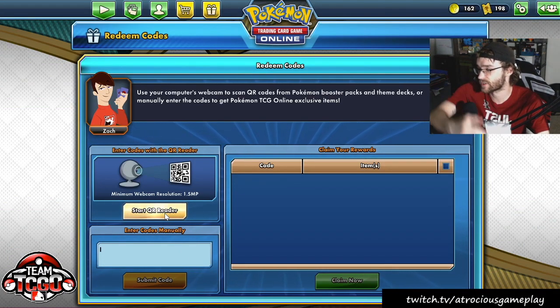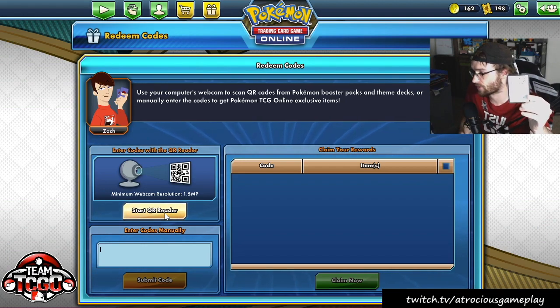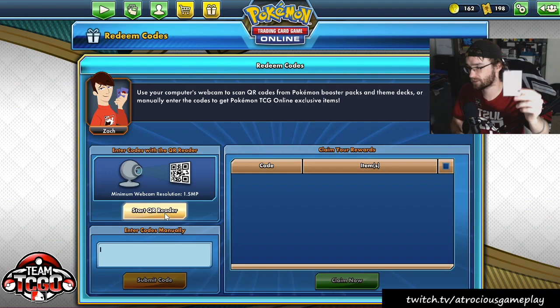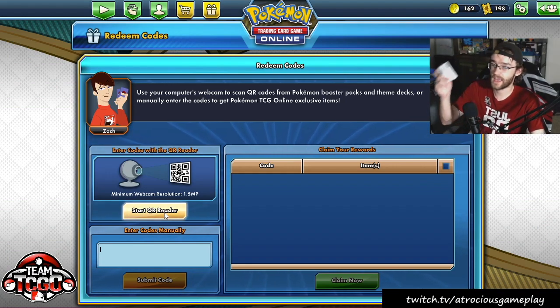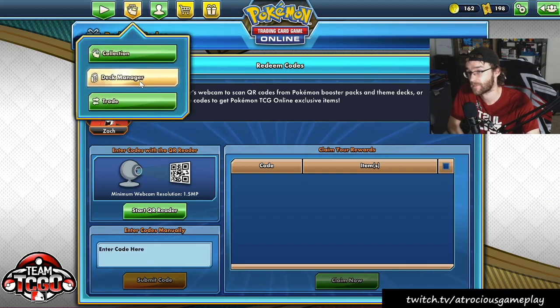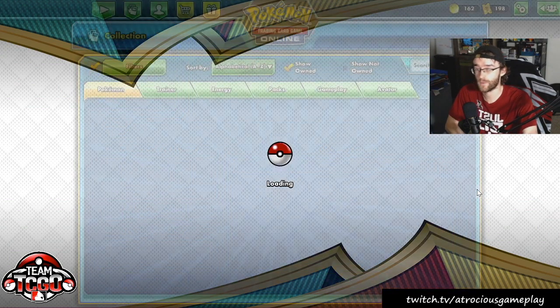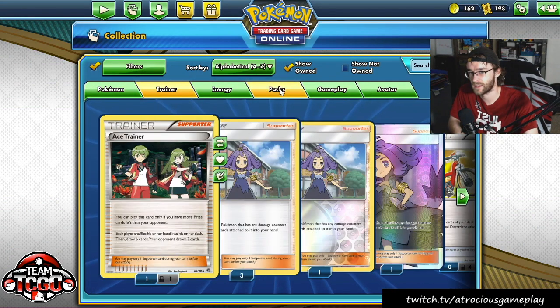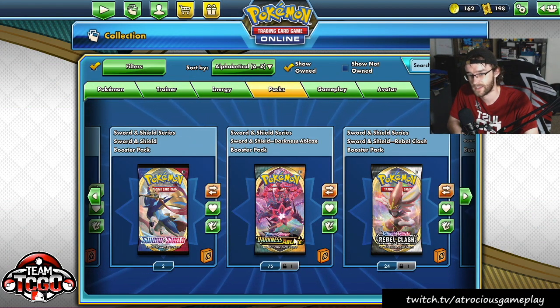If you didn't know, there's a QR code on this code. You might be able to see, it might not. My lighting is very, very harsh. But there's a QR code on there. You'll be able to scan that with your camera if your camera is compatible with PTCG. Mine is really finicky. Sometimes it works, sometimes it doesn't. I don't really understand, but I don't question it because I don't mind just typing it in.